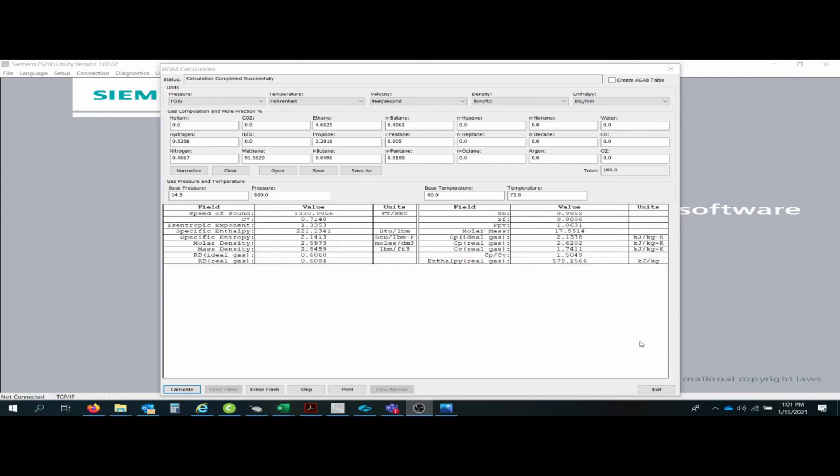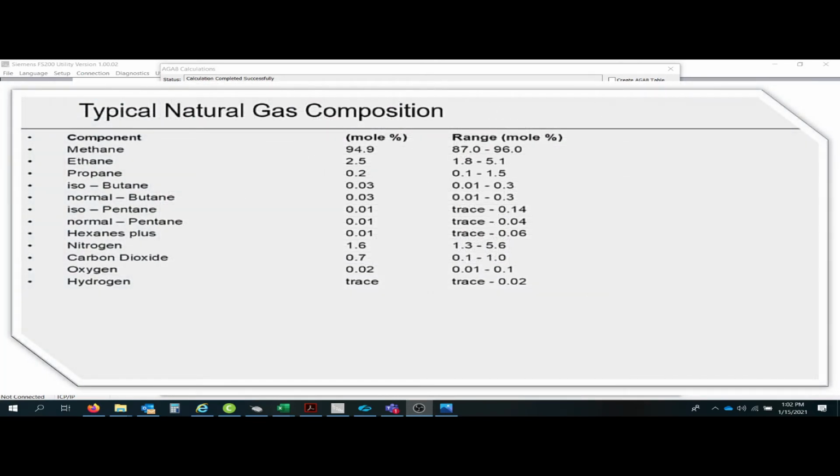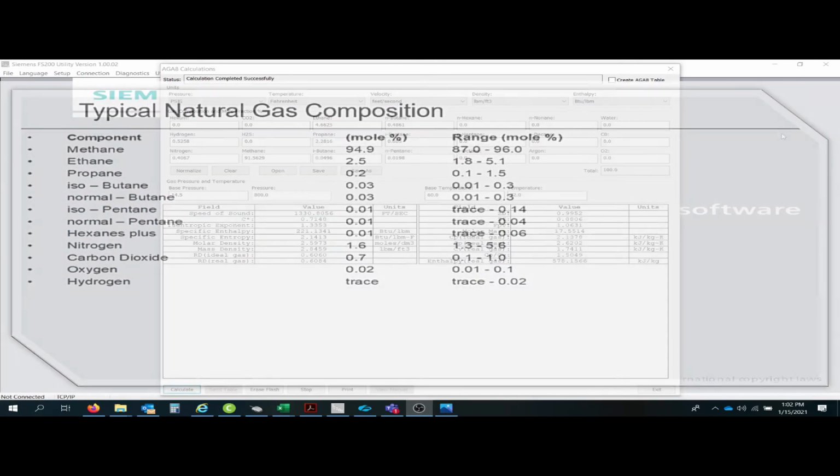Next, we'll look into actually creating an AGA8 table that you can upload to your FS230 Flowmeter. The FS230 Flowmeter comes equipped with a built-in AGA8 table that it references while measuring.